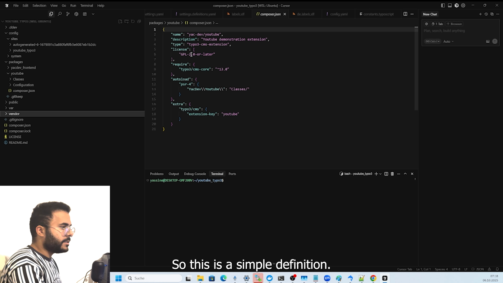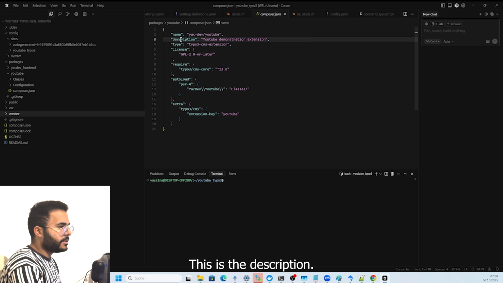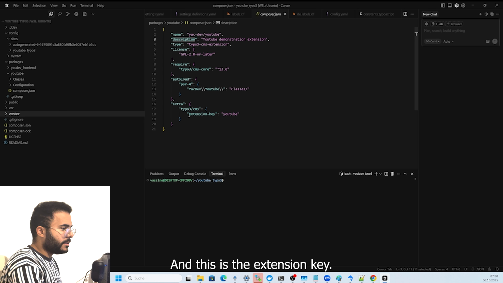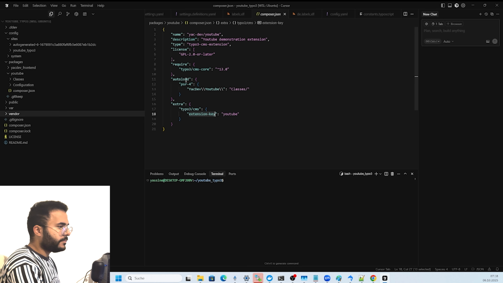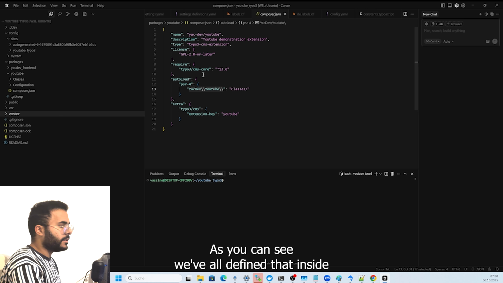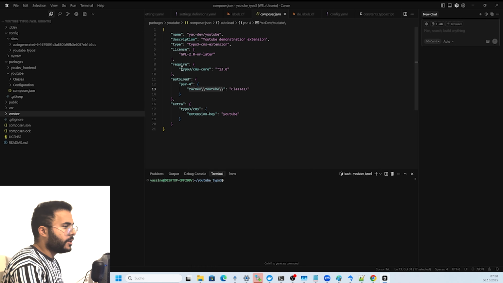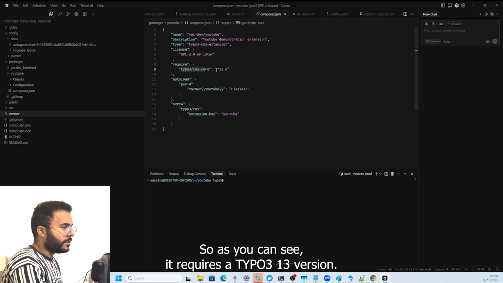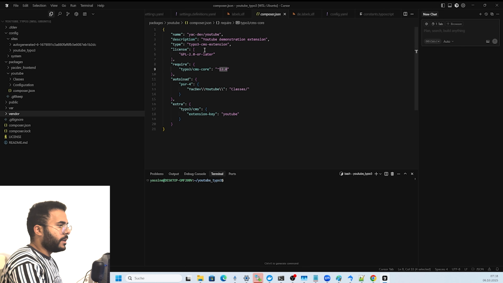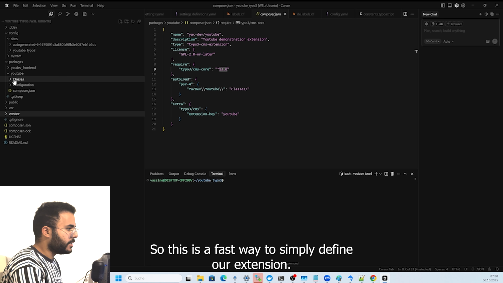This is a simple definition. In the name, this is my vendor name, this is the description, this is the extension key, and this is the PSR4 namespace. As you can see, we've defined all that inside our maker extension command. As you can see, it requires the TYPO3 13 version. And yeah, this is a fast way to simply define our extension.